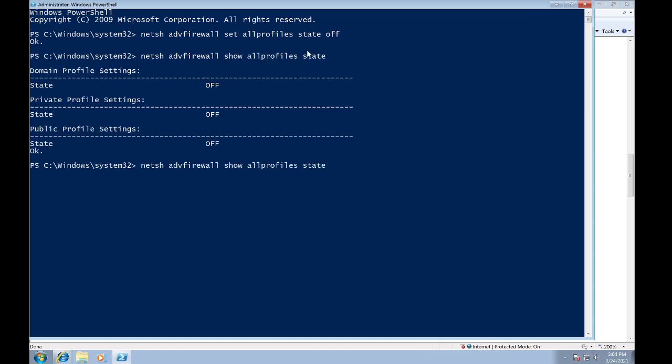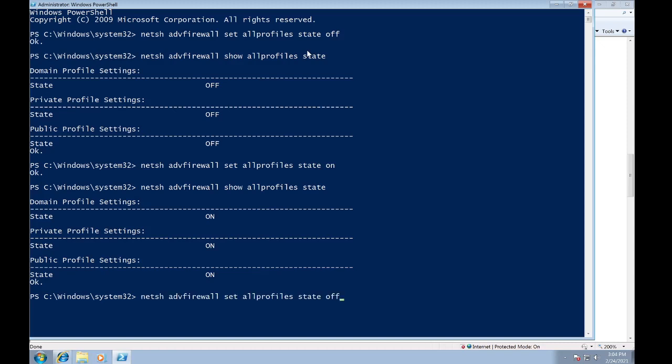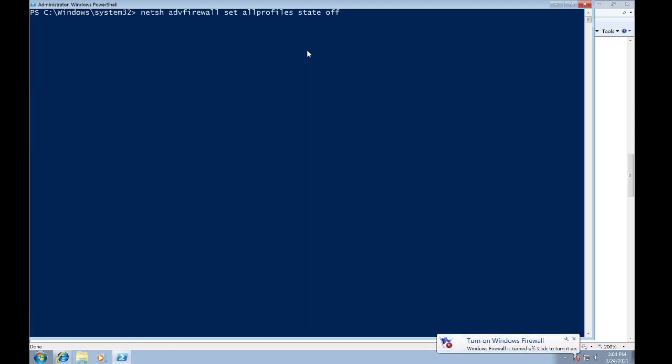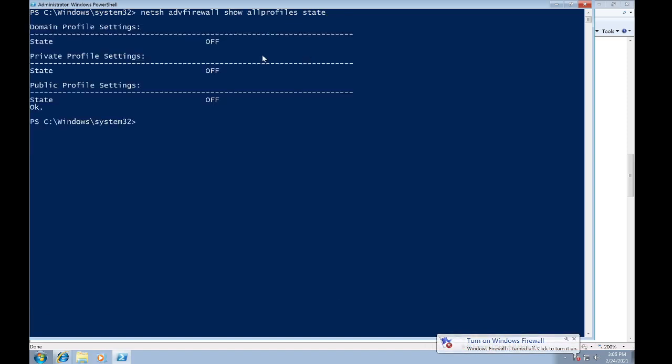If I do set allprofiles state on and then run this command, it will show on. If we do set allprofiles state off and then show allprofiles state, it should show us off. So the command is netsh space advfirewall space show space allprofiles and then space state. It will show you the profiles.